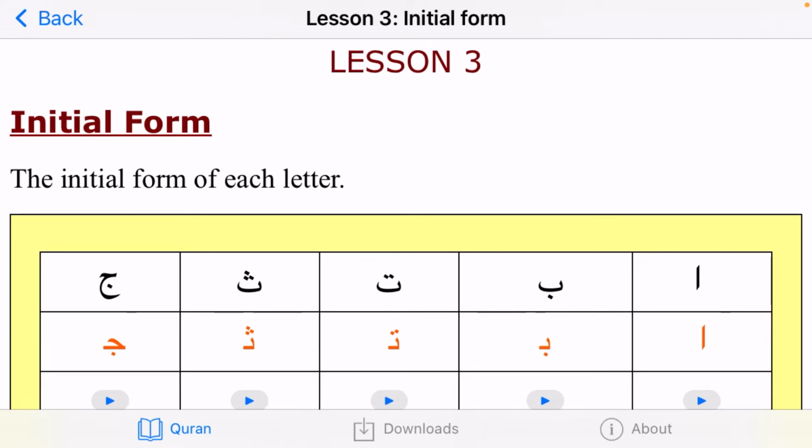And today, inshallah ta'ala, we'll be starting lesson 3 of the Arabic alphabet. As we said last week, this episode will be focusing more on the initial form, as it says there in the title. We'll be doing the initial forms only, as last week's episode was more of a jumble of all the forms in one page. But this time, inshallah ta'ala, we'll just be looking at the initial forms and differences, and the letters that also look the same in the initial, middle, and the end of the word.